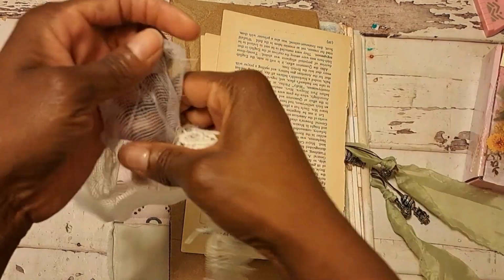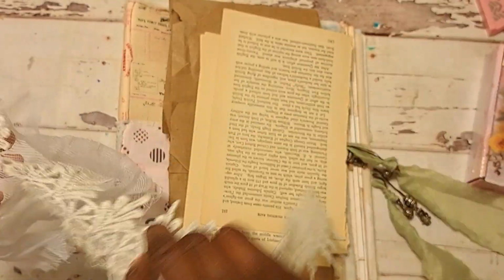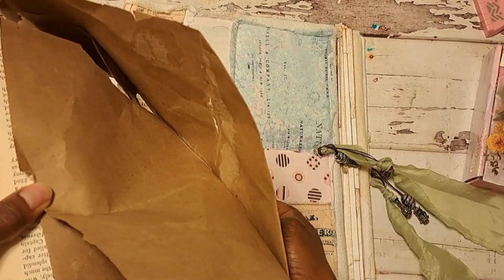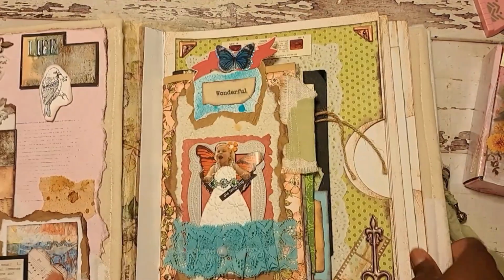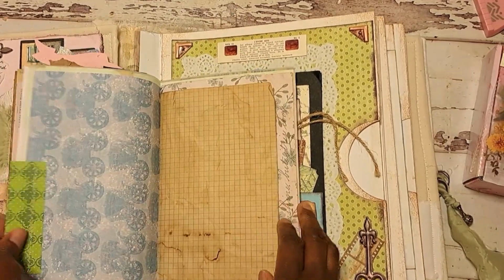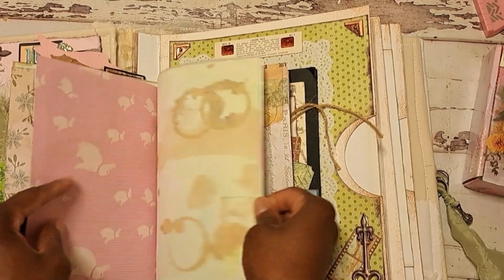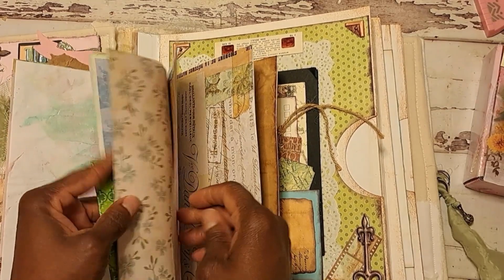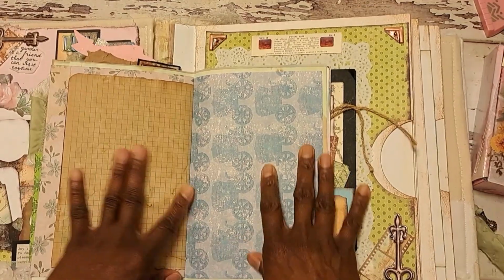Okay, so I gathered a few things to use along with it. I've got some cheesecloth, some lace that I may or may not use. I'm not real sure yet. And I've got some old book pages and a piece of a McDonald's bag. I may or may not use this. And I've got my journal out. So let's find us a page to journal on. I need to find one that's kind of solid. I think I'm going to use this page.